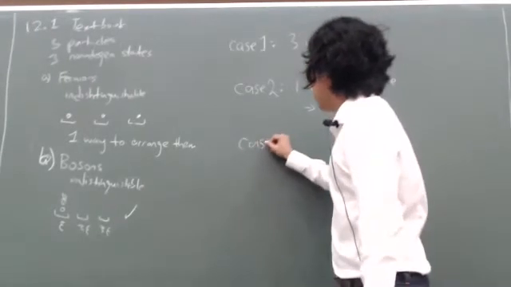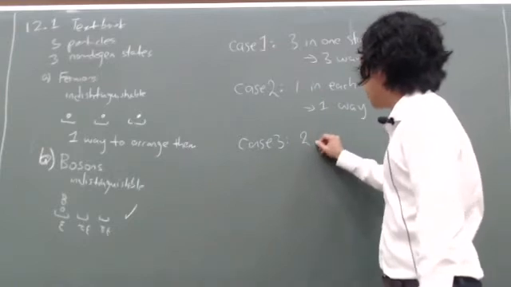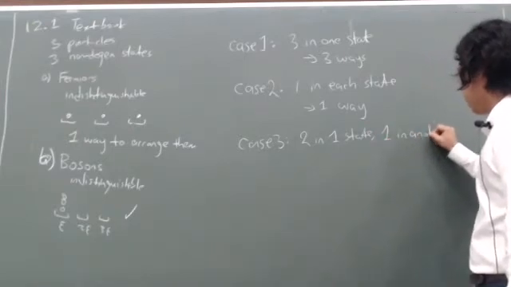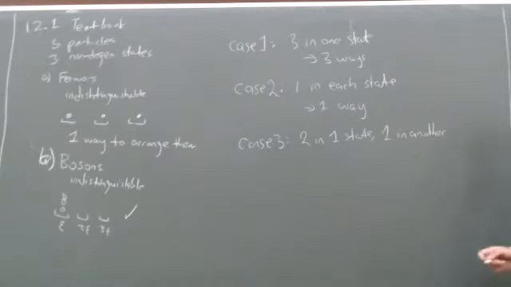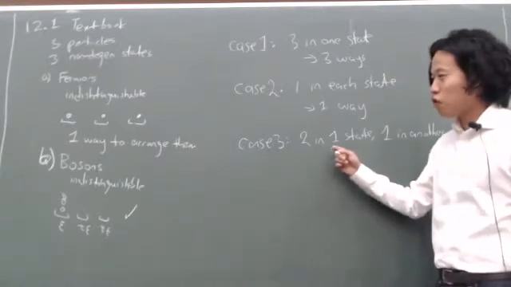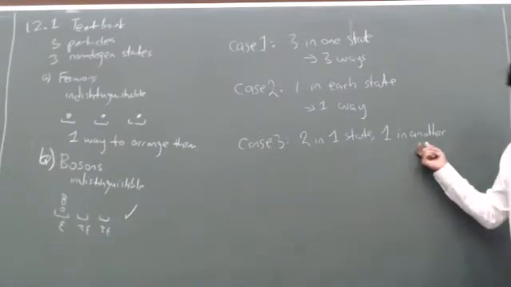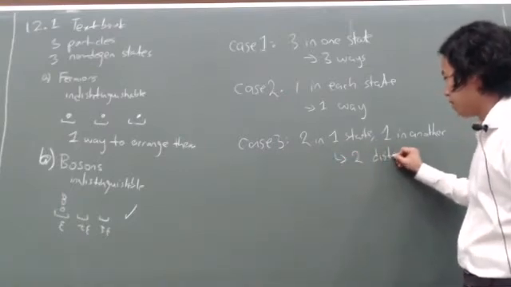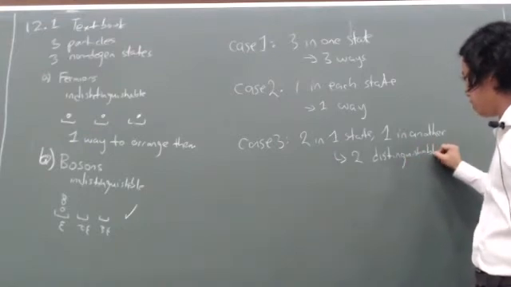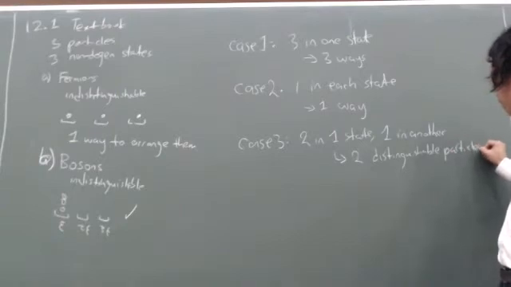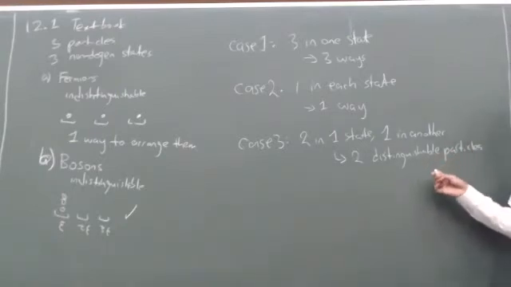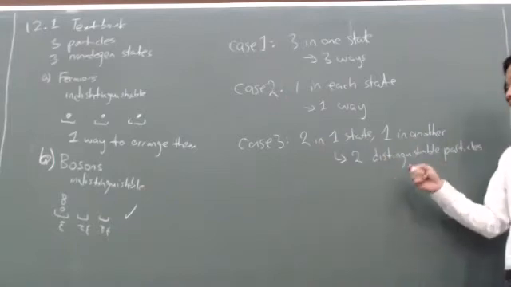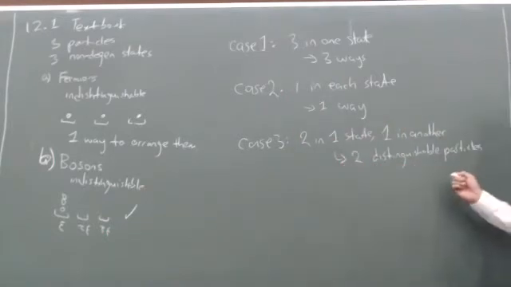And then the last case, case 3, is if you have 2 in one state and 1 in another, and 1 empty state. So for this one, since you put 2 particles into one state and 1 particle in another state, you can think about this as if this is effectively saying you have 2 distinguishable particles. So the question becomes, how do you put 2 distinguishable particles into 3 states? Because 1 is fat, you can imagine 1 is like double the size of the other. So you're saying, okay, I have a fat particle and a skinny particle, and I have 3 states to put them in. So now I have 2 distinguishable particles into 3 states.